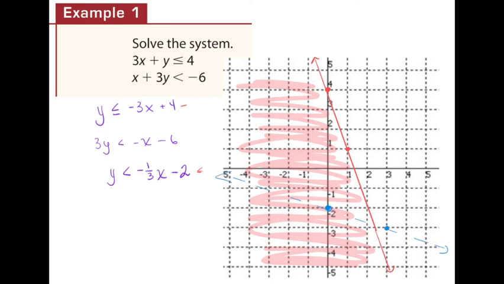And this is going to be also less than, so I am going to shade everything below this line. And then you can see where they cross. When I do these, I either use two different colors or I lightly shade, because technically it doesn't include any of this up here at the top, and it doesn't include this. The only thing it actually includes is this section right here where they crossed over.